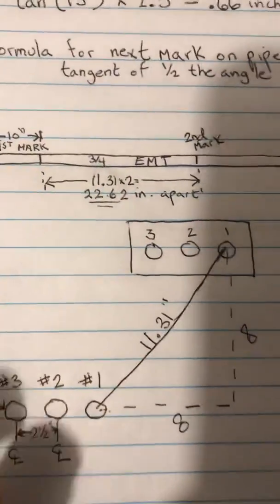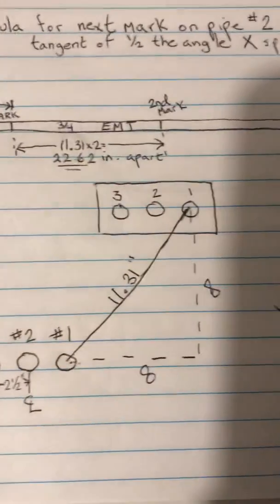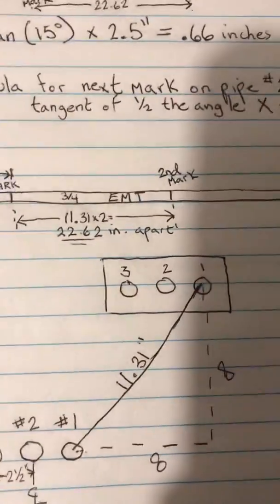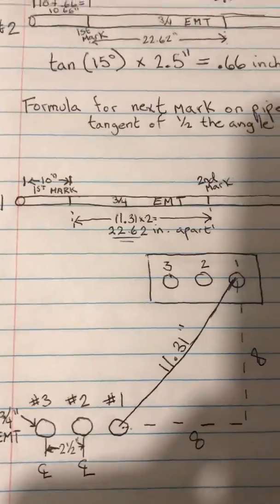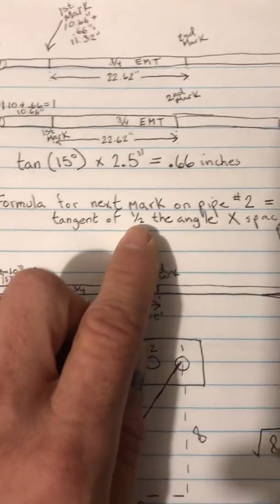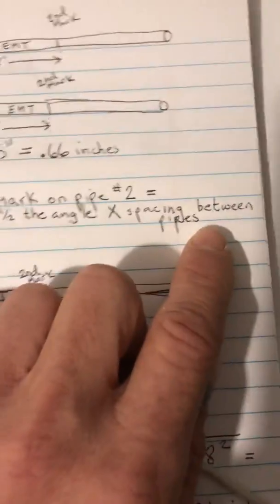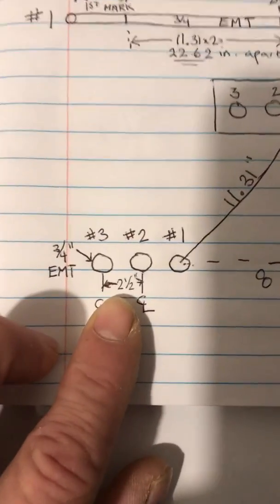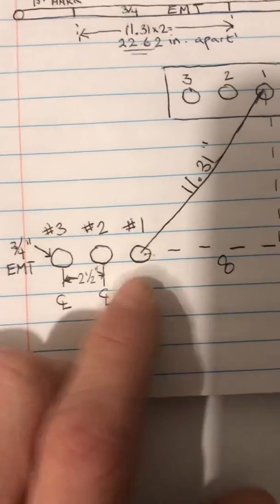Now, once we introduce a second pipe and a third pipe to this, it becomes a little bit tricky. What we got to do when we have multiple pipes rolling all at the same time, we need to know a certain formula. And that formula is this. Tangent of half the angle, which in our case is 30 degrees, so that would be 15 degrees. Half of 30 is 15, times the spacing between the pipes. Our spacing, for this example, is 2.5 inches. From center of this pipe to center of this pipe is 2.5. Likewise, from center of this pipe to center of this pipe is 2.5. Keep the spacing all nice, neat and even.